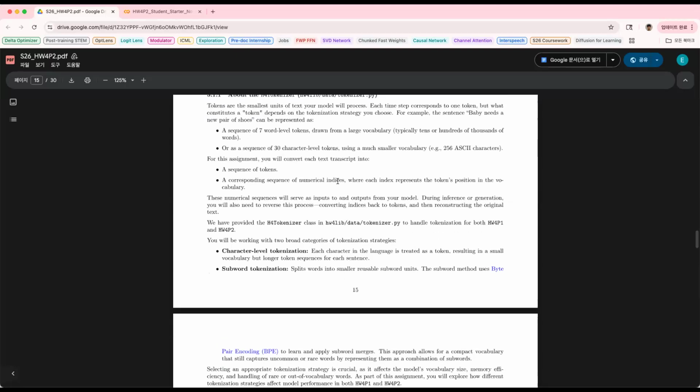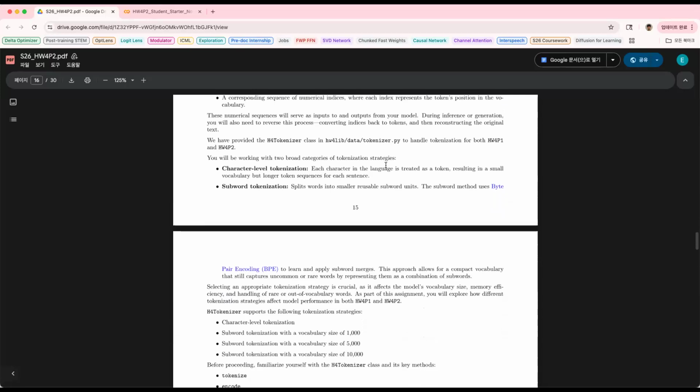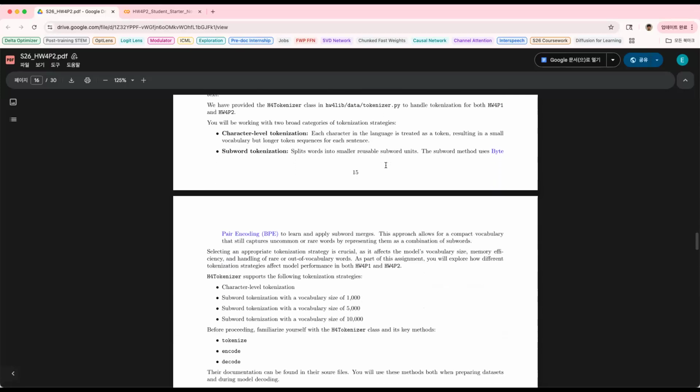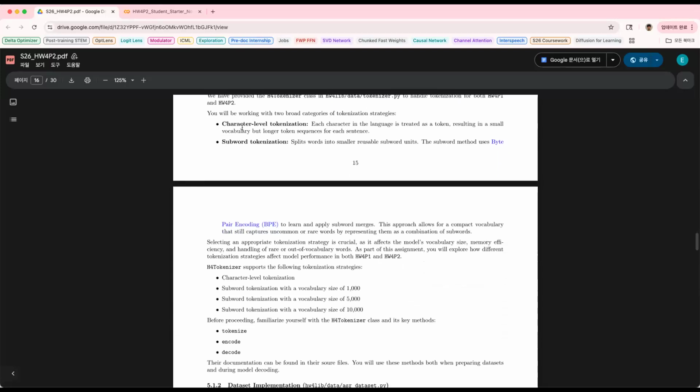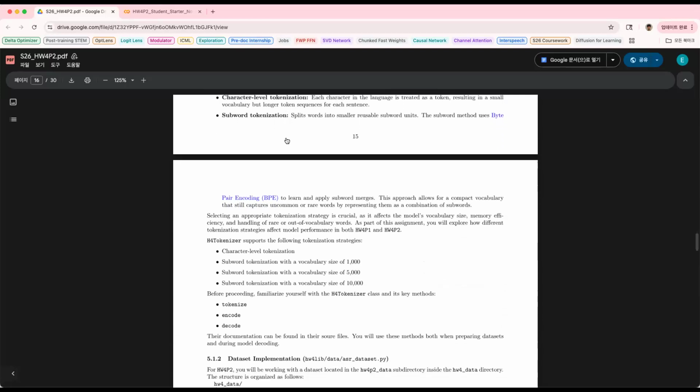We are actually providing the tokenizer here, but you should be aware of the tokenization strategies, which are character-level tokenization or subword tokenization.